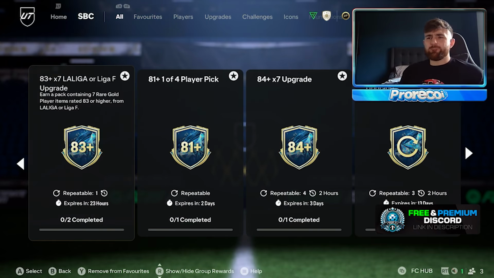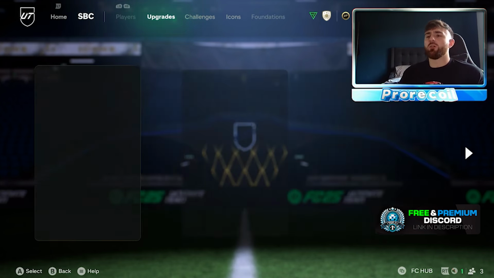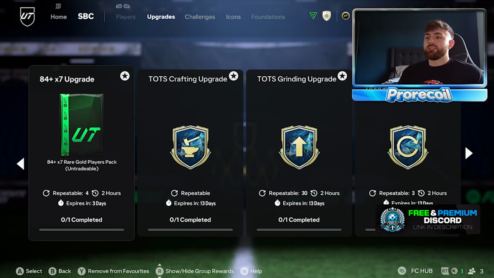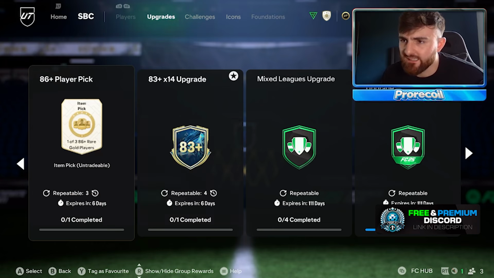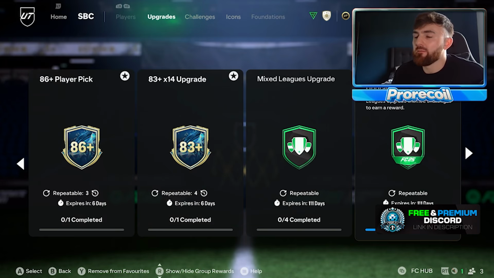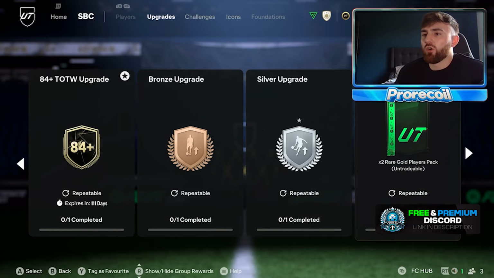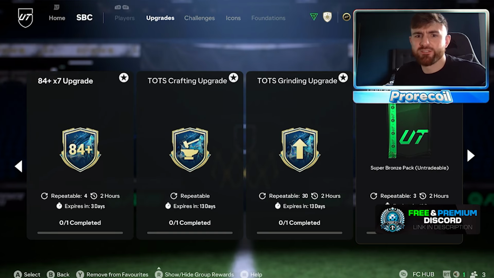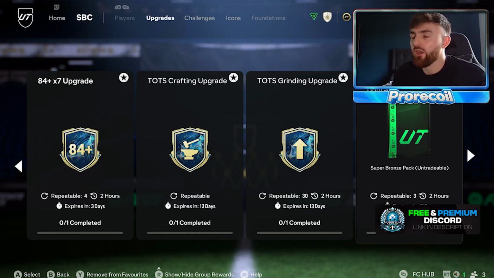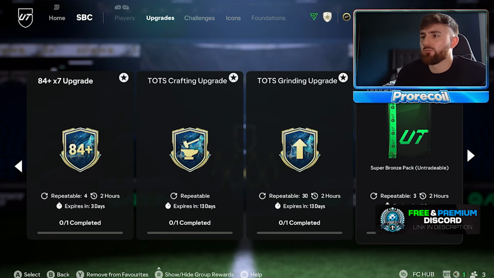For some reason, they've left the 83 x 7 for the La Liga, which you don't want to do because obviously it doesn't have TOTS in anymore. We have been given 83 x 14s, I believe. Someone dropped that in the chat on the live earlier. So we've got 83 x 14s, 86 player picks. Premium mixed up league is still there. You've got a team of the week upgrade. And we've now got for our daily, super daily bronze again. So they thought, you know what, we'll do silver 1 week and then we'll just do bronze. So for some reason, they haven't bothered switching that up at all, which is an interesting move from them. But you know what?